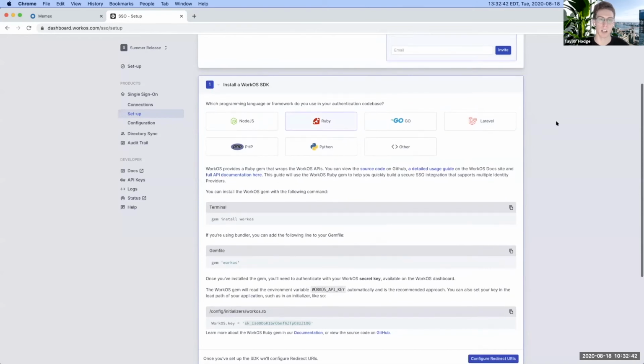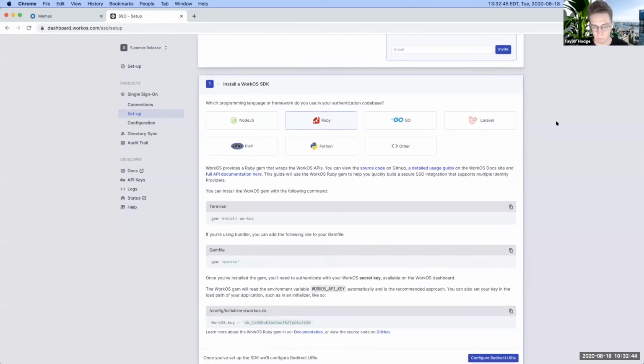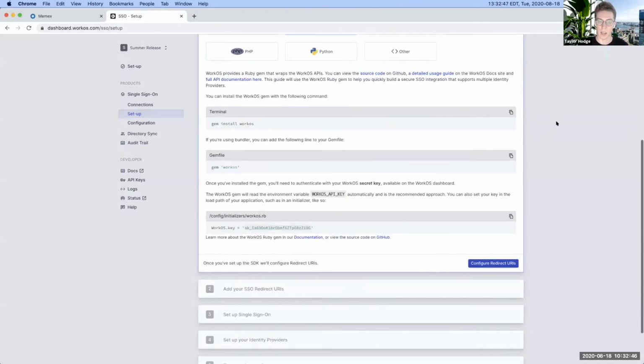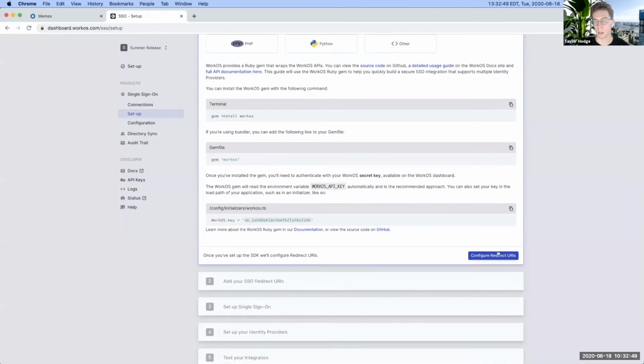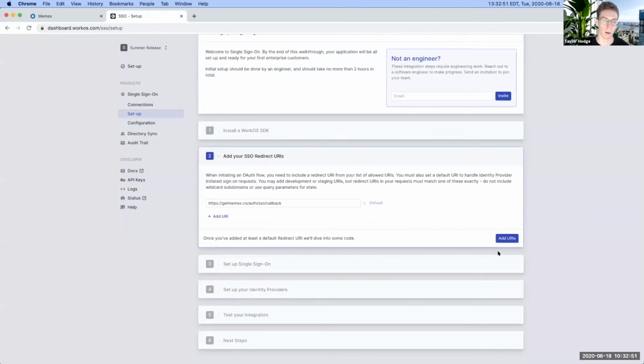And we've actually gone ahead and we've installed our gem, we've set up our initializer and everything like that. So we're going to go ahead on to step 2 and configure our redirect URIs. In this case, this is going to be our callback endpoint for Memex. Went ahead and pre-populated that field, and we're going to go ahead and check step 2 as complete and add that URI.